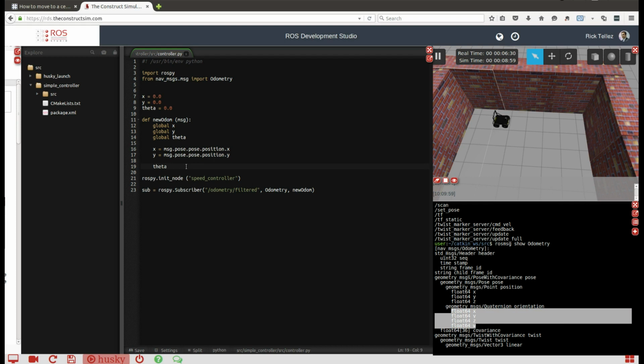For that we are going to use a function called euler_from_quaternion, that is provided by tf. So first let's import that function. From tf.transformations import euler_from_quaternion.